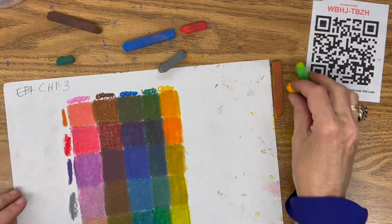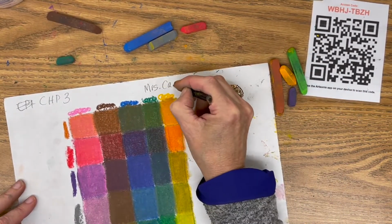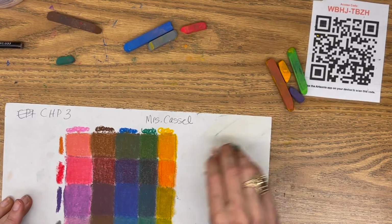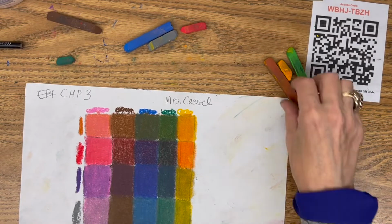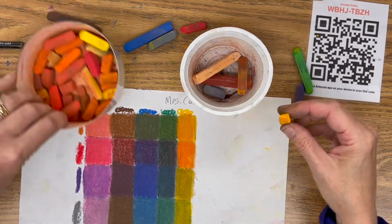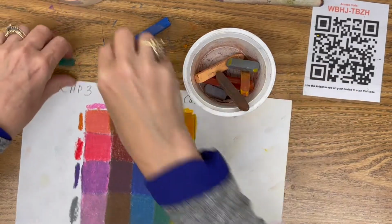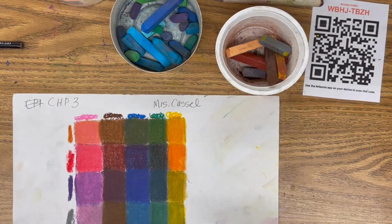There we go. Don't forget to put your name and photograph and upload to one of the turn-ins. Oh, also, please sort your pastels back into the appropriate container. Don't just toss them in a random container.